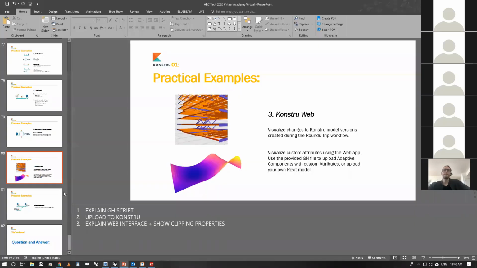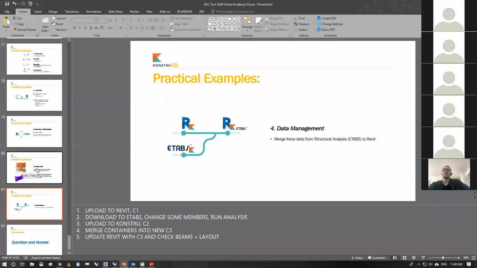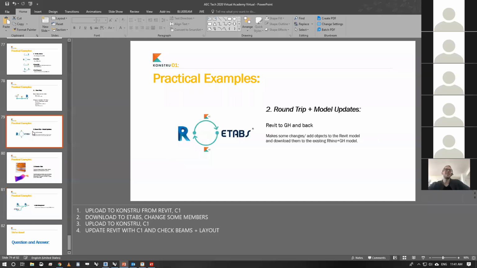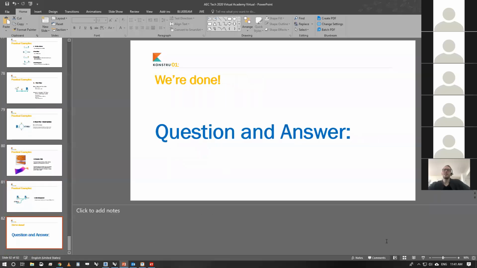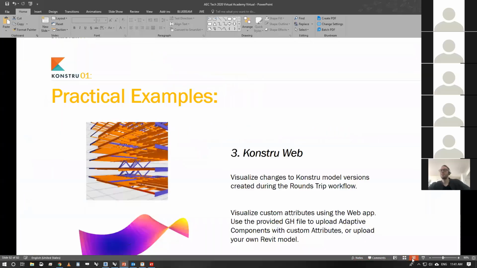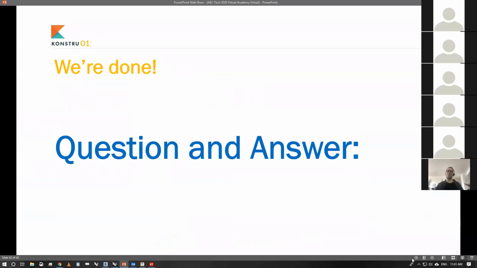And lastly, we indirectly covered this a little earlier than expected, merging some force data from structural analysis to Revit, and putting that into here. But essentially, that's a little bit of workflows, how to use Konstru across different platforms, and how to get through certain metadata and manage models and so forth.